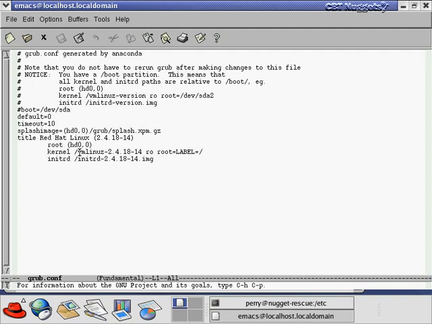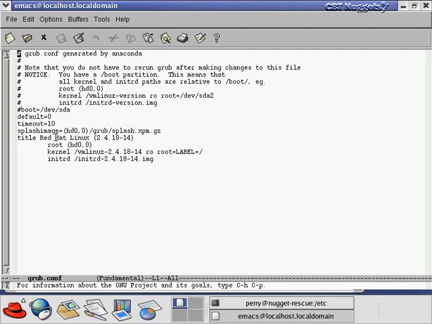It says to boot off of the first hard drive. Hard drive 0 is the first hard drive. It tells you what the kernel number is and so on. Okay, so it also says here the default is 0, so it would boot the first thing in this list, and the timeout is 10. So if I don't make a choice within 10 seconds, it's going to only pick the first thing.